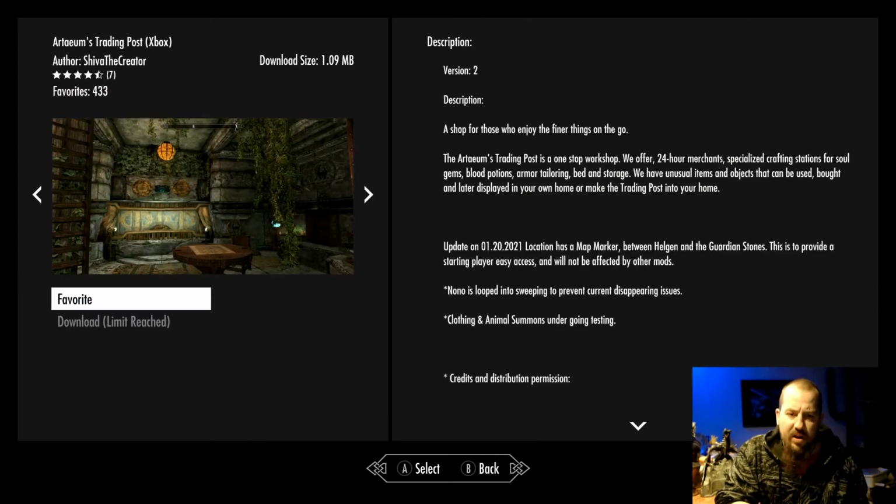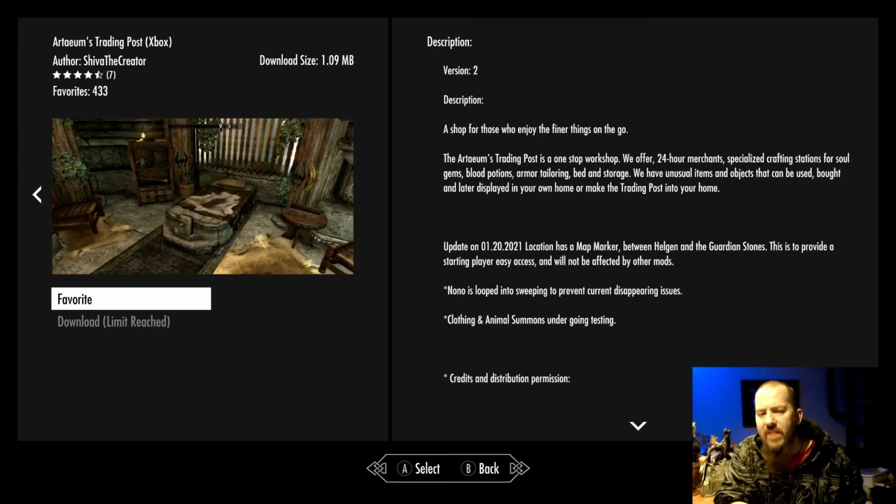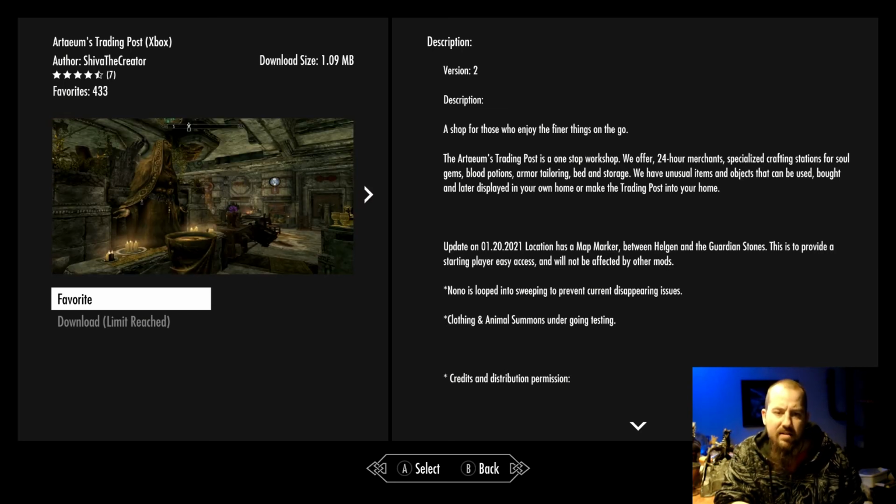Arteum's Trading Post. Here we have purple blades armor. So you get some different things out of this shop. For about a megabyte, you can find some unique things in there. I'm not sure. There's a bed. Yes, unusual items and objects that can be used, bought, and later displayed. Okay.